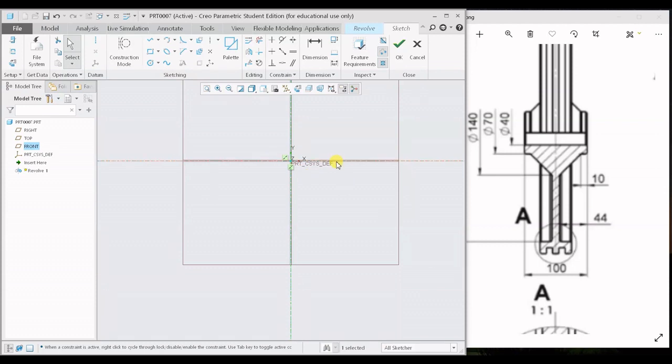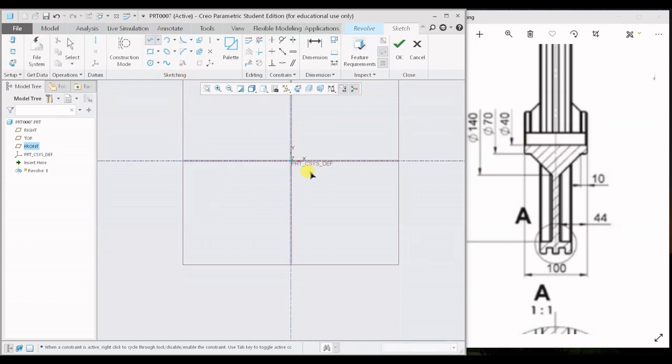So the center lines are created for maintaining a symmetry. And again, I'm going to simplify my job. So I will be working only on the left hand side first. And I will be mirroring the left hand side on the right hand side. So let us first create the base line.